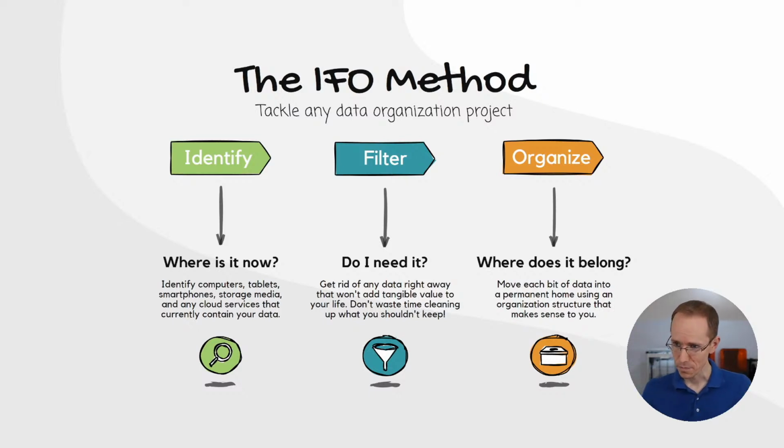If you use only one, you're probably in the minority, but you are at an advantage because you've got less to worry about. So step 1 here, identify, is about finding your data. What data do you have and where is it? And the answer to that question is going to be one of two things. It's either going to be on your own hardware somewhere, or it's going to be on somebody else's hardware by definition. And when I say somebody else's hardware, that's typically what most people would call the cloud.